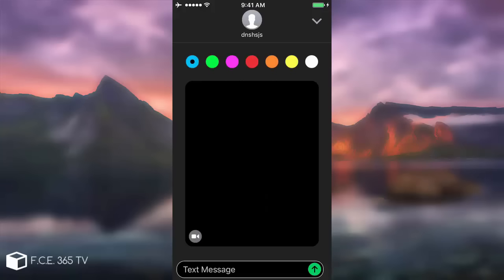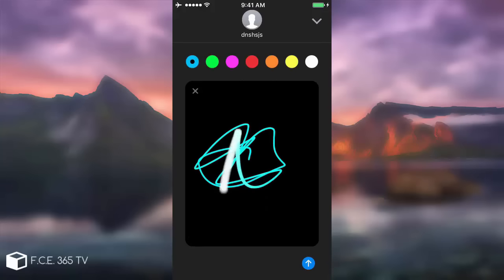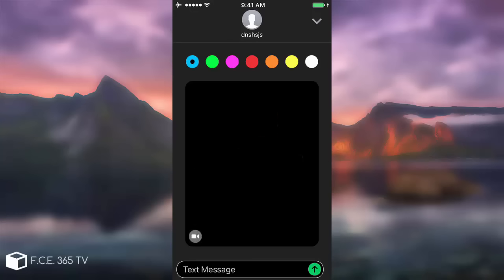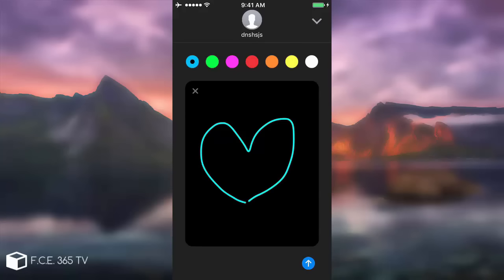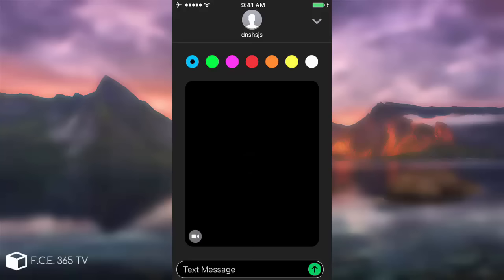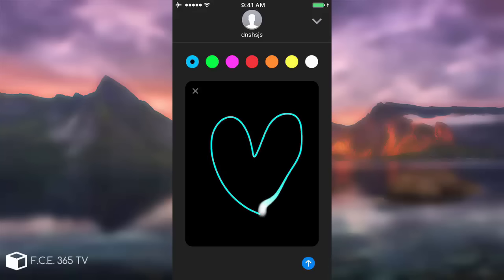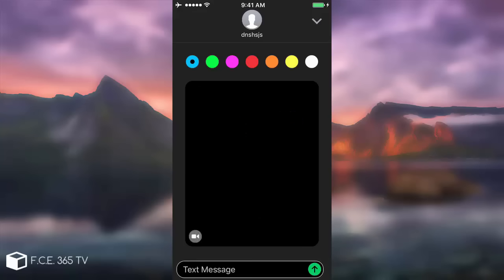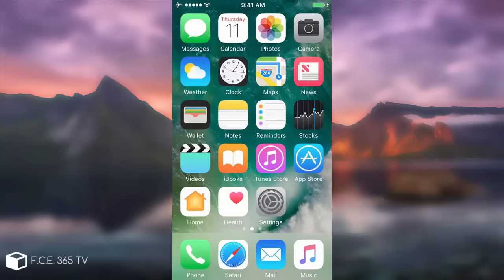After you skip it, you can basically draw things and do whatever you want, and the phone will basically recognize them. For example, if I draw a heart, it should recognize it or not, depending on whatever the phone prefers. Let me try again. Yeah, it's pretty bad. Anyways, there is not very much to talk about in the messages application. They only changed that screen and probably added more emojis, but this is not something significant.